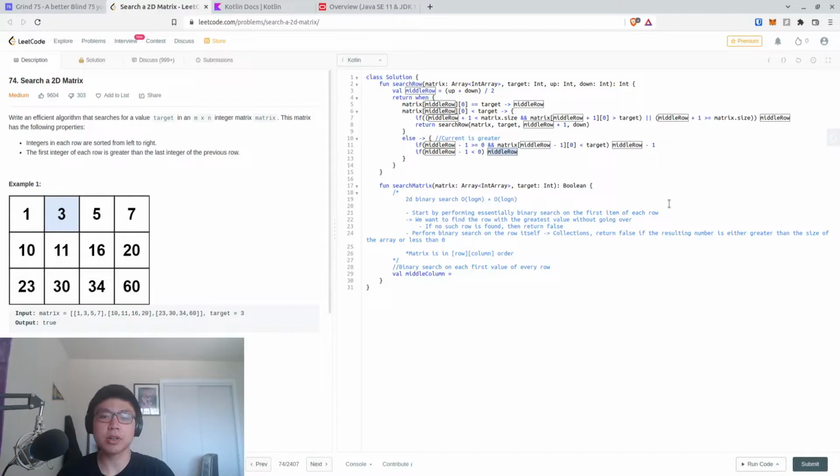Actually, if our starting value is greater, then we return -1. So if the value that we start with is greater than our target, and we are at the first row, return -1, because then we know that it cannot exist within the matrix.